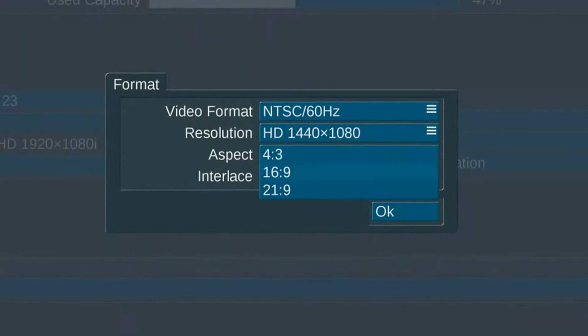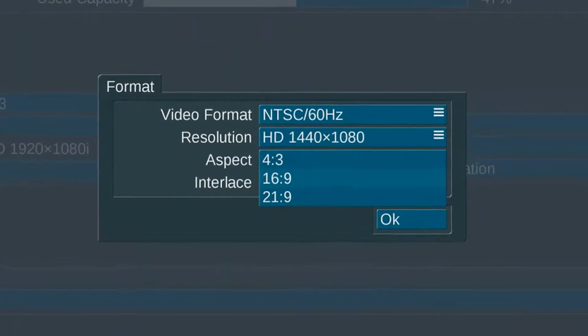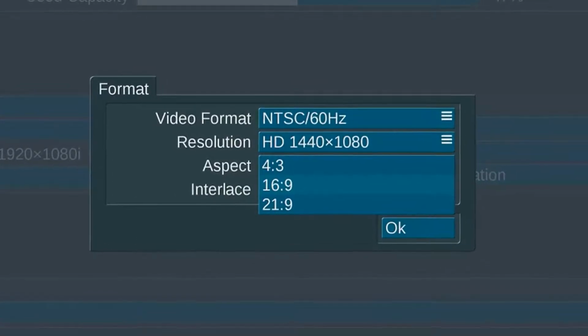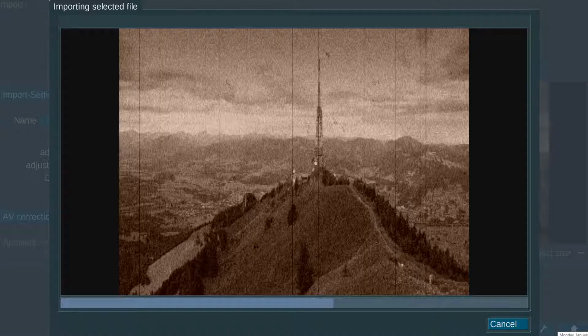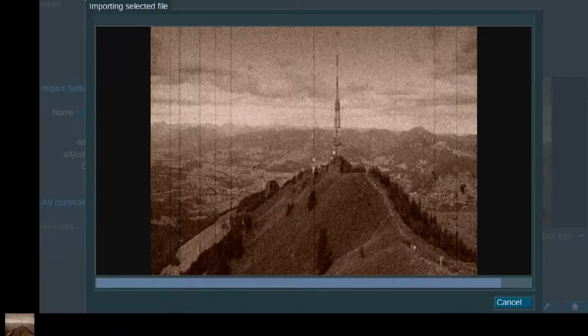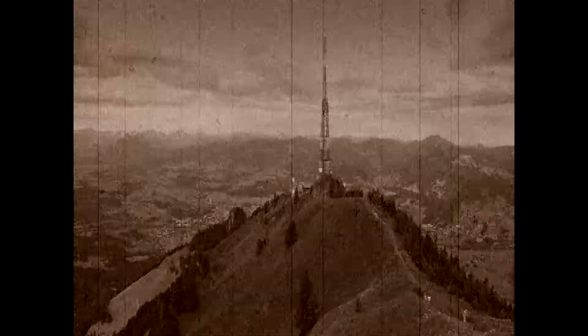The next new feature, film scanner files in the 1440 by 1080 image format with a 4:3 aspect ratio, can now be imported into a 16:9 project without anamorphic distortion.